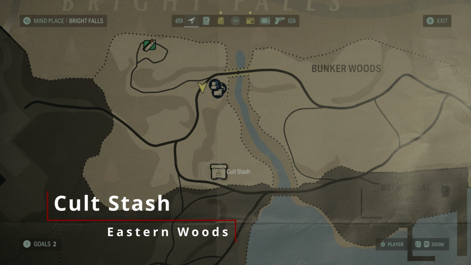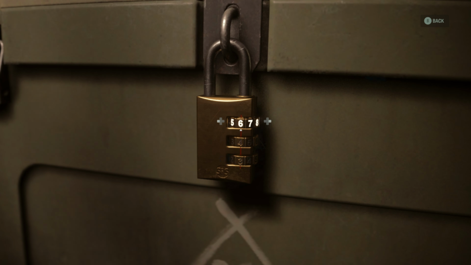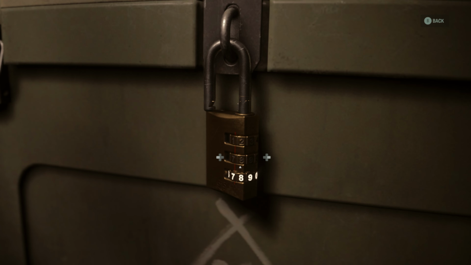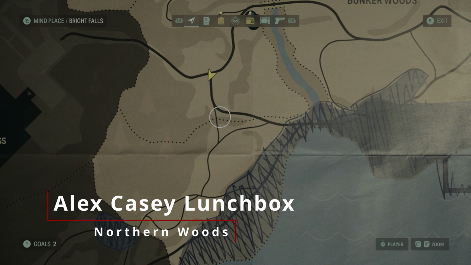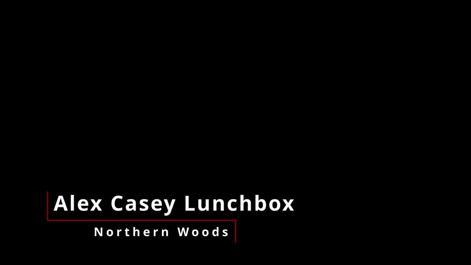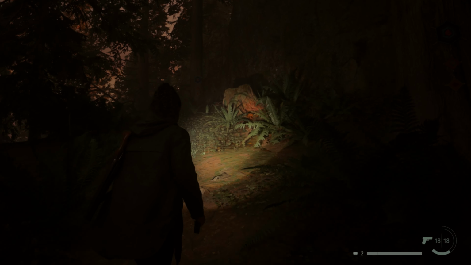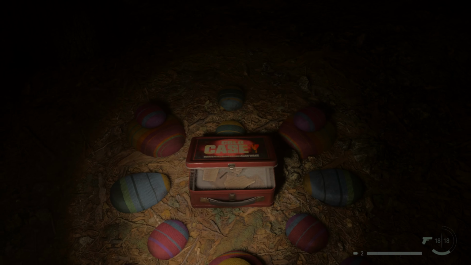Follow the way leading south to a cold stash that is found on the back of a truck. The combination for the lock is 177. Now follow the road back north to the fork in the road. Turn southwest and follow the way to an Alex Casey lunchbox. Another one of those lunchboxes.